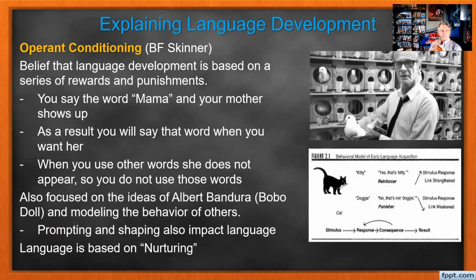Now, how'd they get to this? How do we get language? Well, Skinner would say that it's really basic. Back to the beginning of this unit, it's just operant conditioning. I say ball, I get the ball. I say mama, mama appears. I want daddy, I say mama, but I want daddy, I say mama, and mom keeps appearing. I want daddy, so I better learn to say daddy if I want daddy to appear.